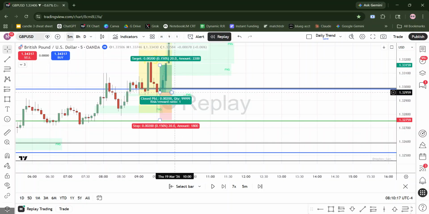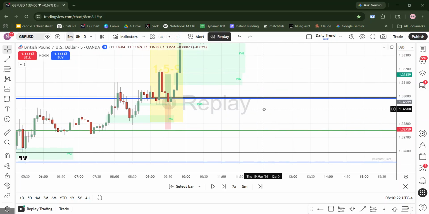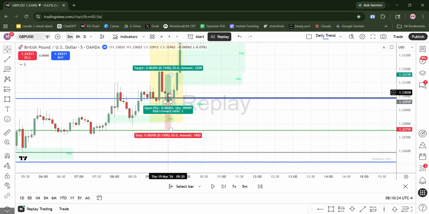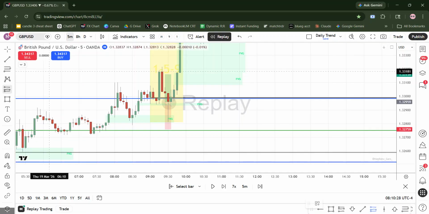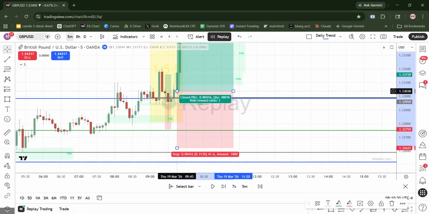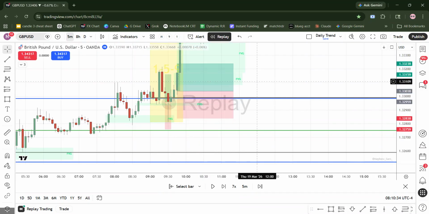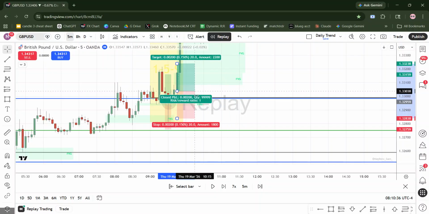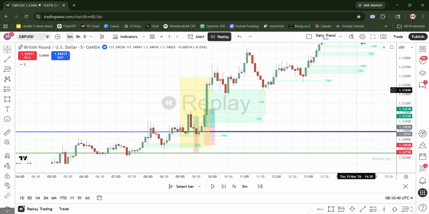Again, that's where it starts. But then what you can do at that point when it comes to scaling in, every time a candle closes in your favor, or at least above an entry candle, you can add another position. So you could have had another entry here at 9:45 on a green close. This one you would have been out in 5 minutes, and then it even gave you another chance up here.